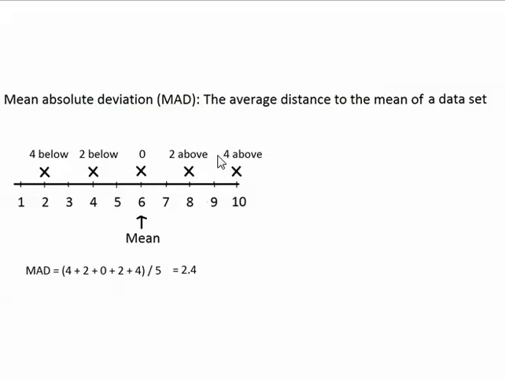This diagram is showing the overall idea of the MAD. In a quantitative data set, each data value is a certain distance to the mean, and the MAD is just the mean of all of those distances. In this data set, the data values are 2, 4, 6, 8, and 10. The first data value is 4 below the mean. The second data value is 2 below the mean. The third data value is right at the mean, so it has a distance of 0 from the mean. The fourth data value is 2 above the mean, and the fifth data value is 4 above the mean. In this data set, the distances to the mean are 4, 2, 0, 2, and 4, and the MAD is just the mean of those 5 distances. In this data set, the MAD is the mean of 4, 2, 0, 2, and 4.